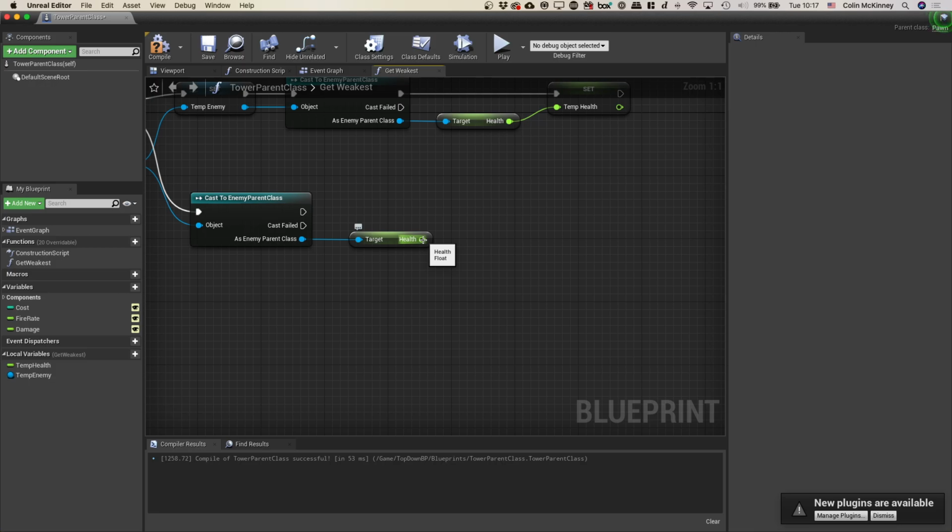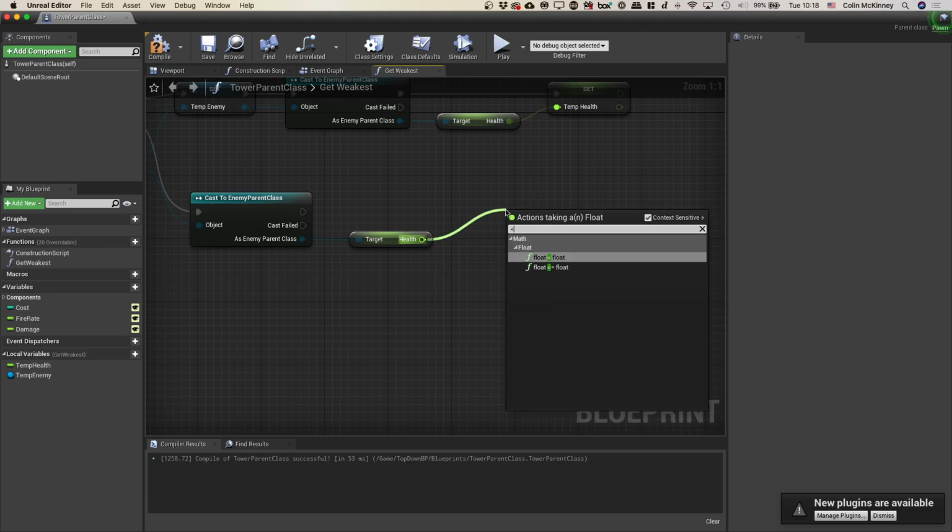So what kind of comparison do I want to use? What math? A less than, right? Because I want to see, is the second dude's health less than what my current minimum is? Okay, so I need to do a less than. I could use greater than, but same thing.